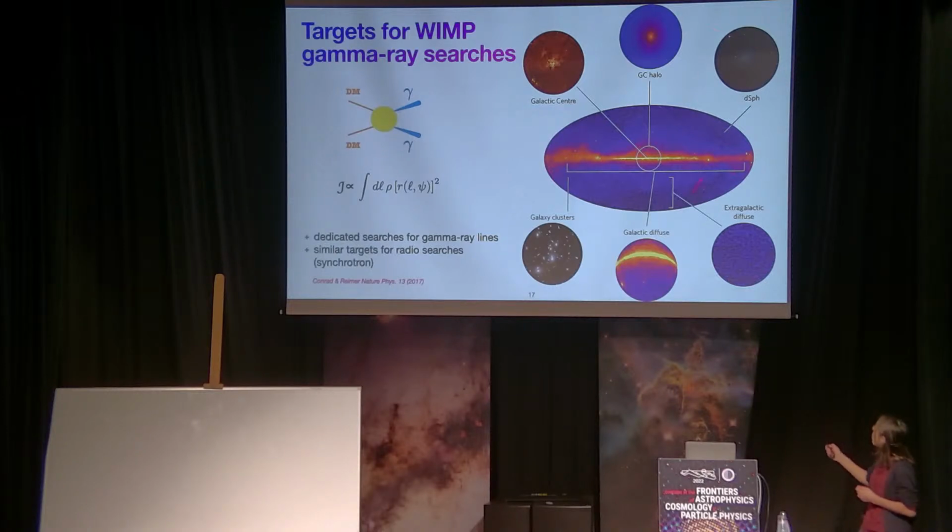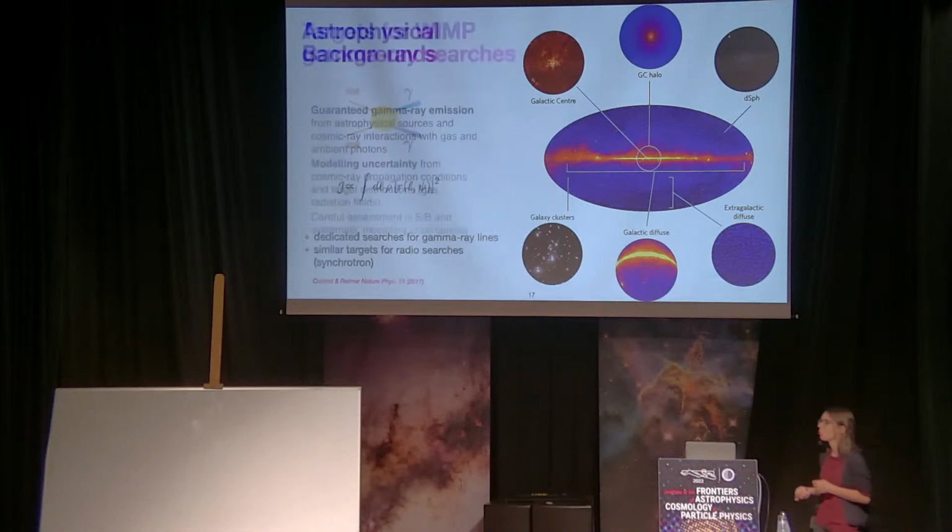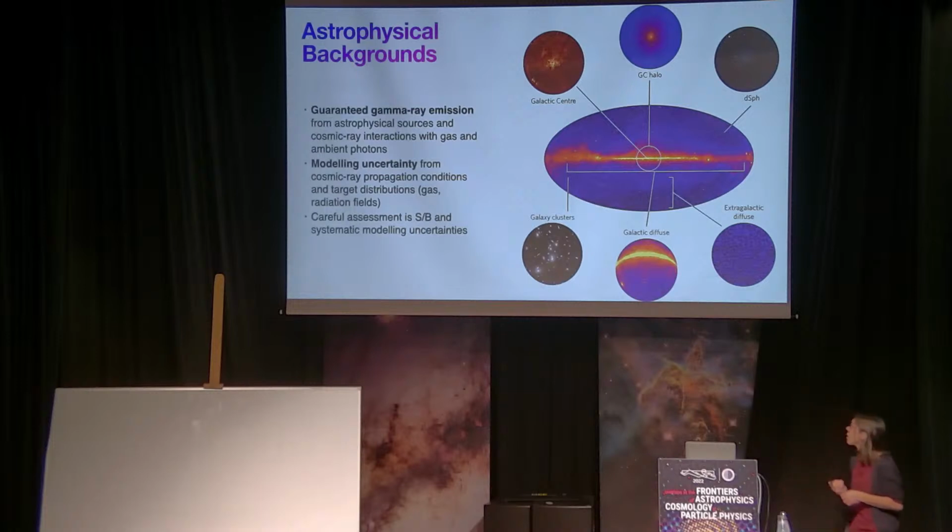So there are other targets that you can have a look at, such as galaxy clusters, for example, or objects like satellites of our own Milky Way, which are dubbed dwarf spheroidal galaxies, and we will see this example in more detail. What I would like you to take away is that whenever you want to look for dark matter, there is this guaranteed emission from the galactic plane and from all other sources that you have to account for.